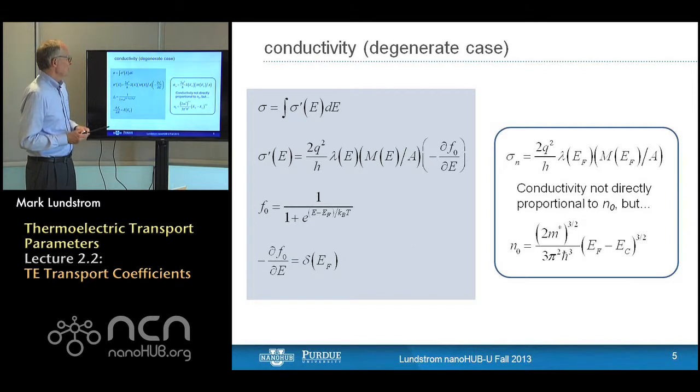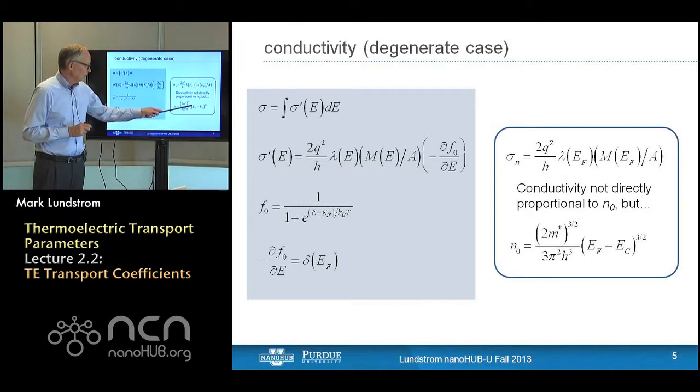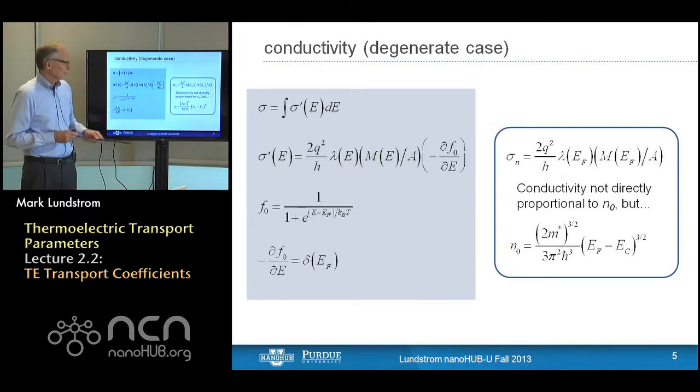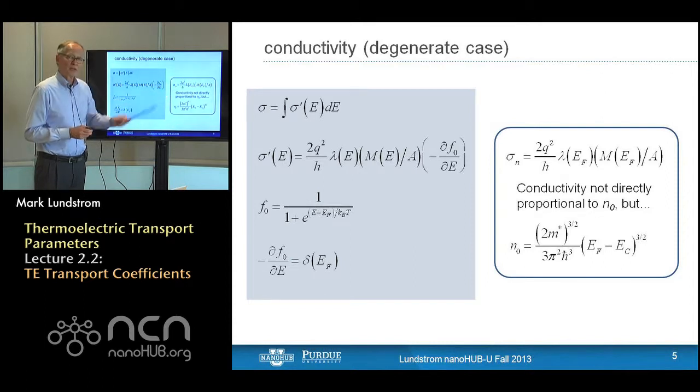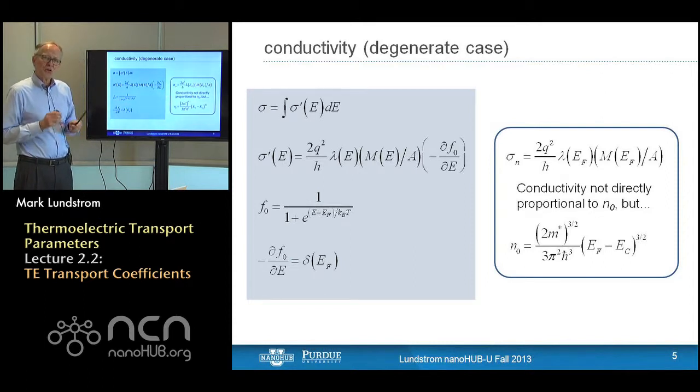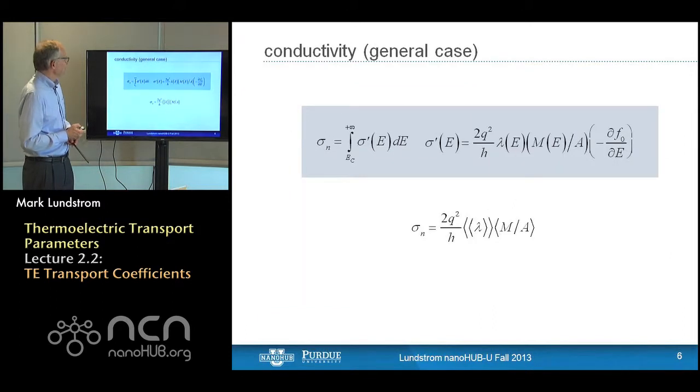The mathematics is simple. Notice that the conductivity is not proportional to the number of electrons in the conduction band, because only the ones that are near the Fermi energy, inside the Fermi window, are the only ones that matter. But the number of electrons in the conduction band determines where the Fermi energy is, and where the Fermi energy is determines how many channels there are. So the conductivity is indirectly related to the number of electrons, even though most of the electrons are not carrying current, only the ones in the Fermi window.